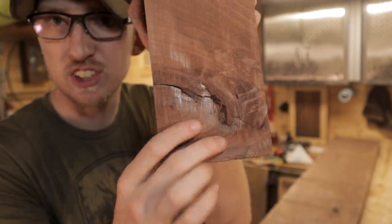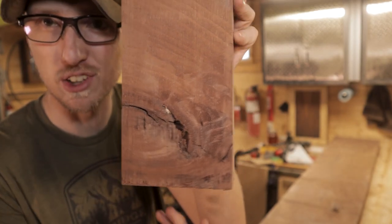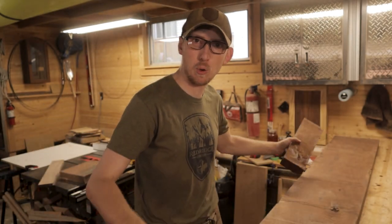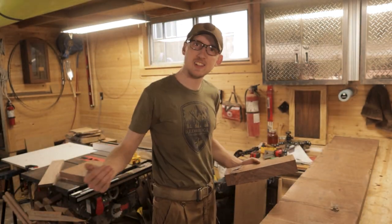So the knot was actually quite a bit bigger on the underside. I should have checked that before I started cutting into it. So I just had to take off an extra 4 inches, but we still managed to get the whole board that we need. We now have 2 86-inch long boards.